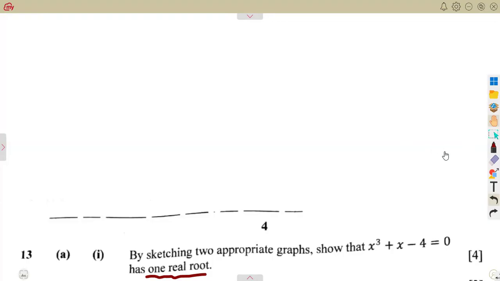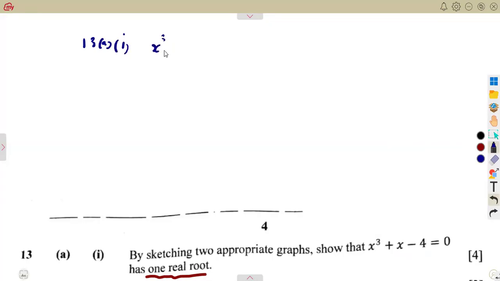Remember, this here is a straight line. This x is actually part of a linear function. x cubed, we're talking of a cubic function. So what if I was to write the same function the way that it is? All right, what if I was to write it this way?